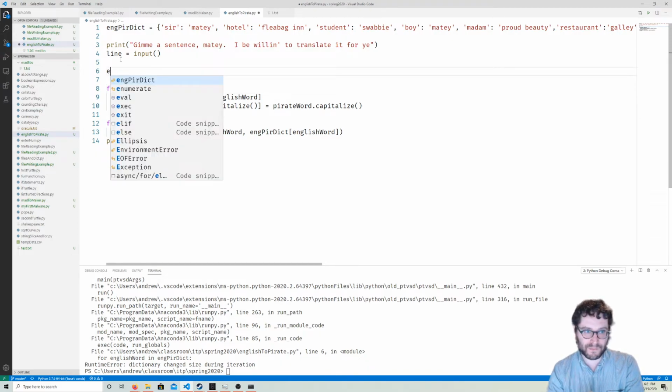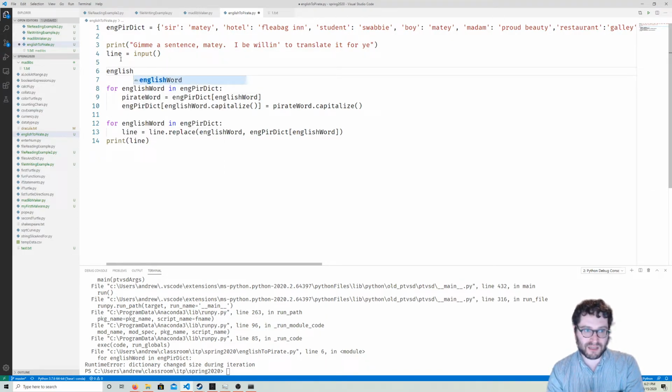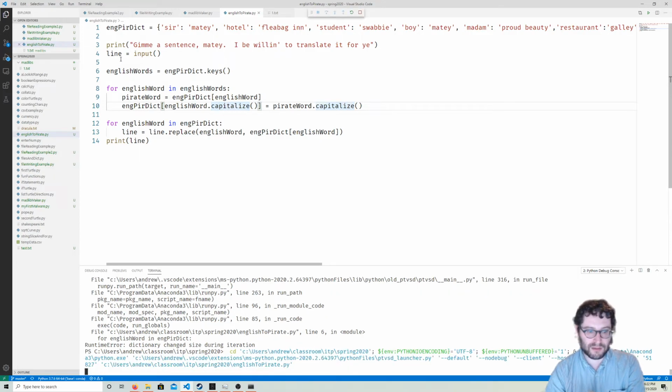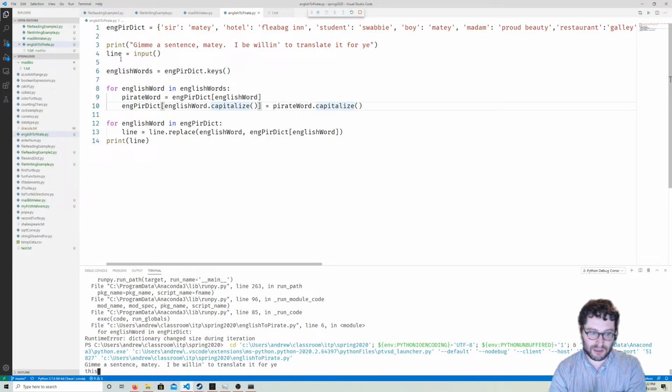say English words is equal to engpiredict.keys. That will get me the list of all the keys from the English Pirate Dictionary. For every word in there, let's go ahead and see. There is no spoon.